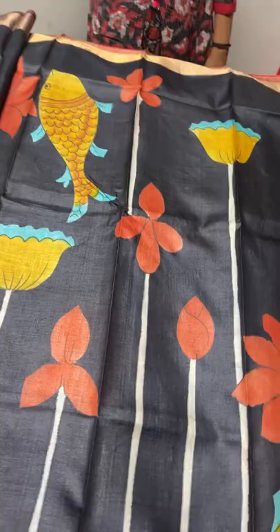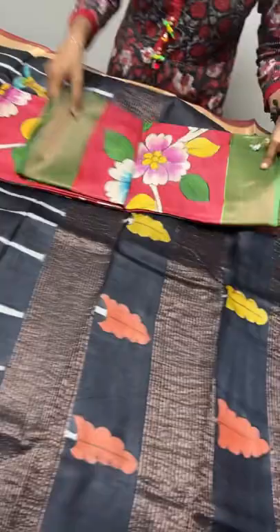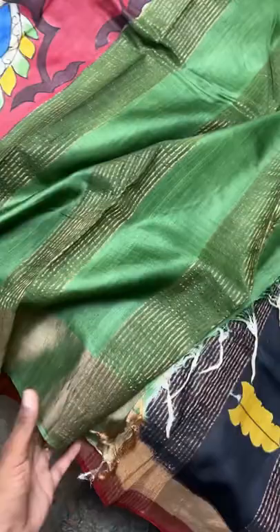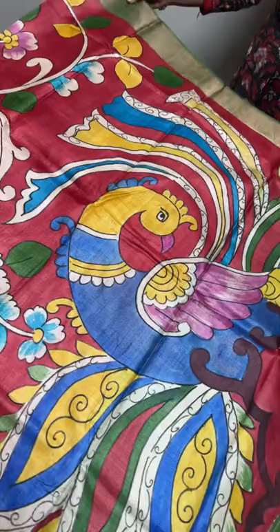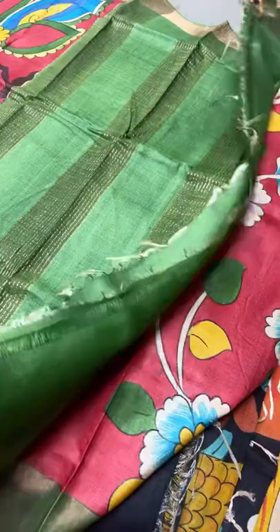The next sari is a maroon shade with floral design. The combination is green - a beautiful peacock design starting up the pallu, a beautiful multi-colored peacock with all-over design. The red is given for the base and beautiful green multi-colored green borders. The leaves are also in green, with the same green used for the pallu as well as the blouse piece. Excellent all-over painted design - take a screenshot immediately to book. ₹5450 plus shipping.